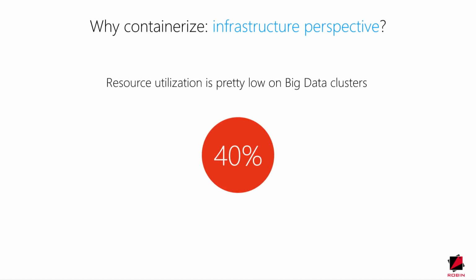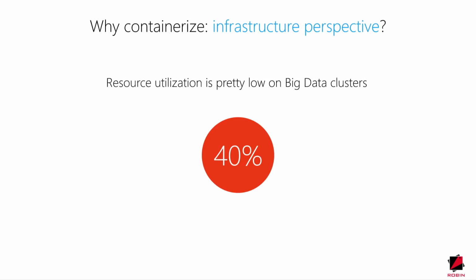Now, if you look at the other perspective, let me put a stat out there. As I have been talking to customers over the last few years, one of the things I keep hearing is many of these folks actually run their data-centric applications on bare metal, at least the on-premises guys. And even in the cloud, this is a problem. When they measure the utilization of their clusters, it's pretty low, about 40%. There was one instance where they were running a fairly decent-sized cluster with 15% utilization.